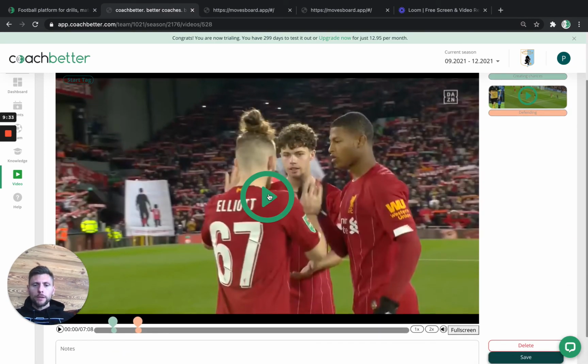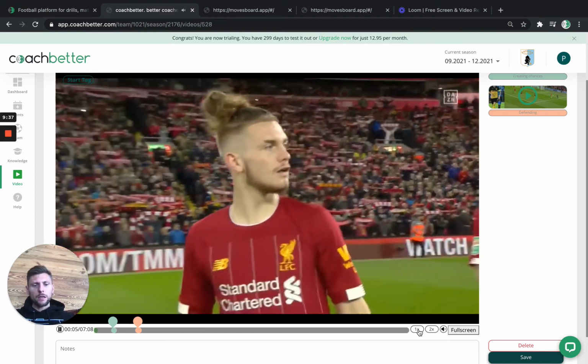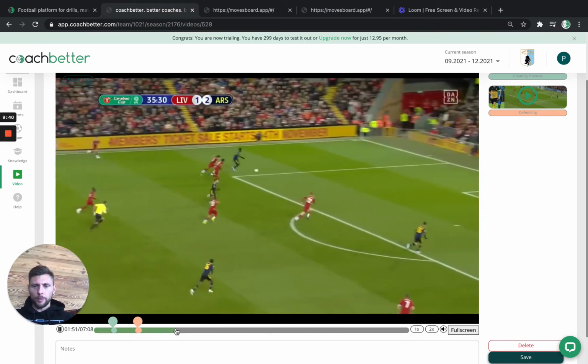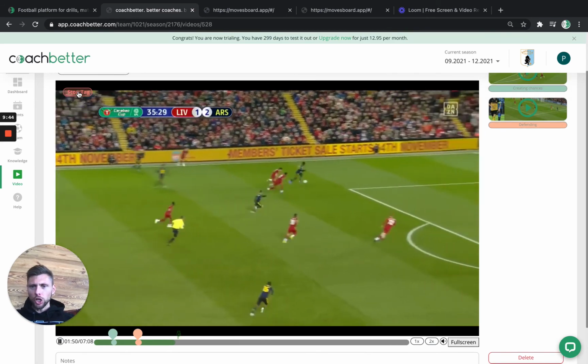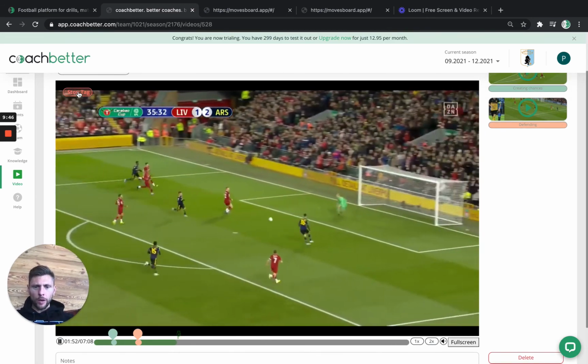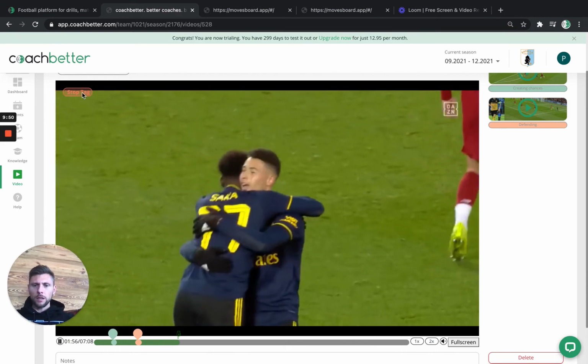You can click on it and then you play that video. Obviously, you can play it faster, normal speed, and you can jump. So let's say this is an important sequence for you, then you can click on this button here, Start Tech. So let's see what happens. Actually, a goal, 2-1 Arsenal. We can say stop now.